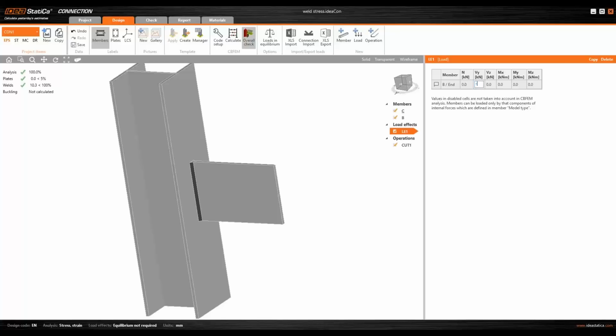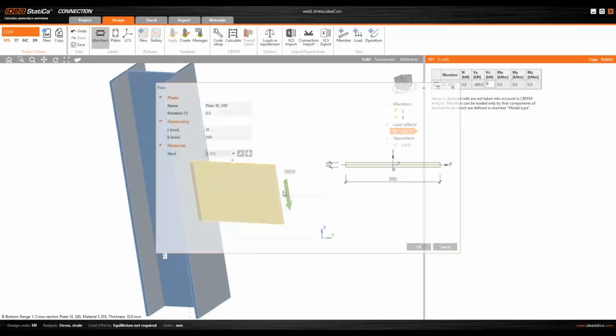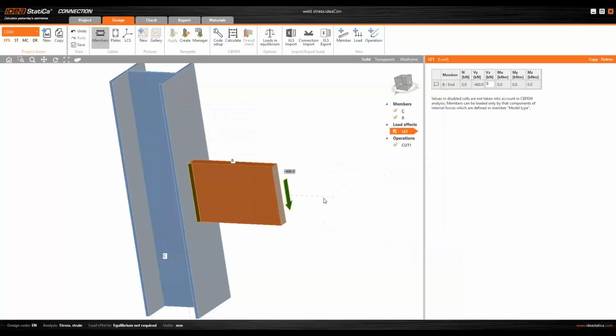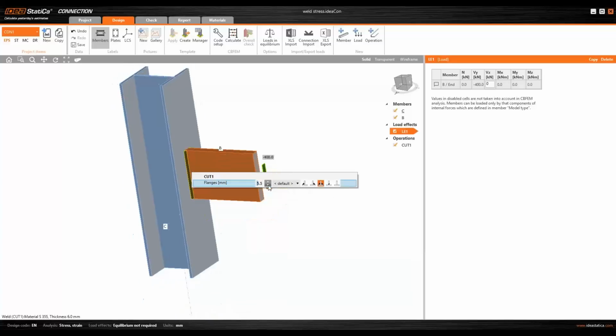So I will increase the force, and also I will increase the thickness of the plate so that the plate will survive. And let's lower the thickness of the weld a little bit. Okay. And now I will recalculate.